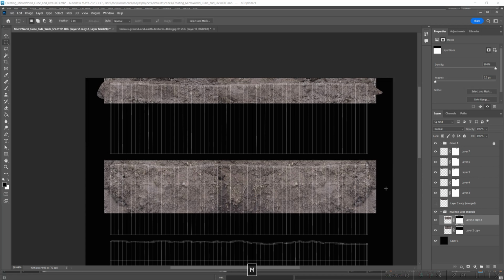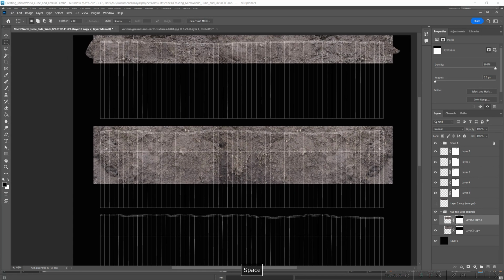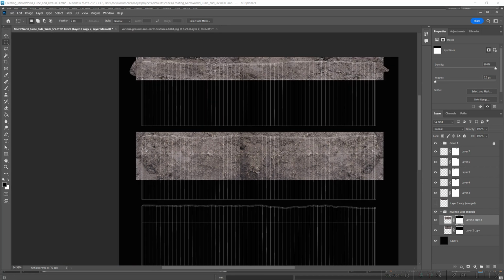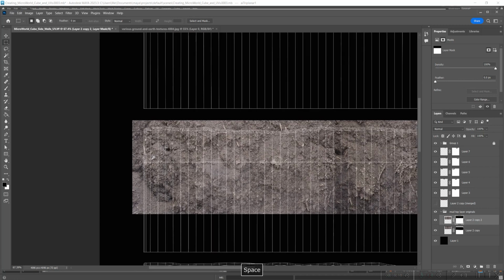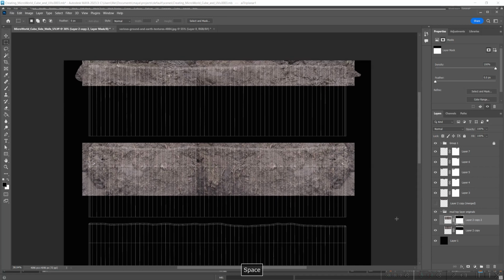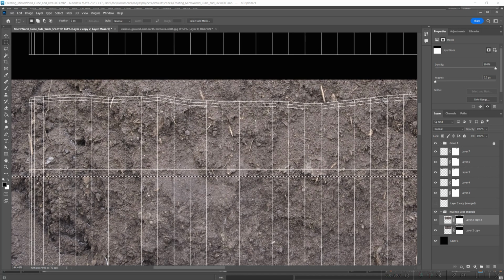Hit M. Alright. Then I wanna start taking away from here. So hit M for marquee. I'm gonna marquee select this area. Hit the up arrow to go up to here.